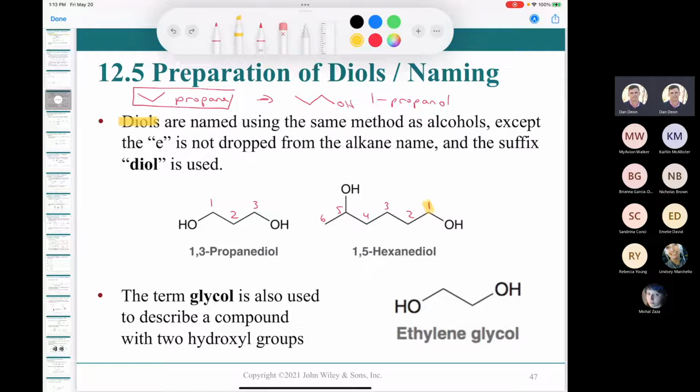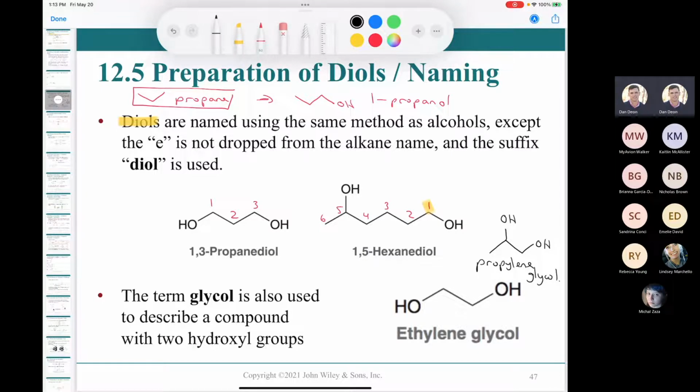And so if you are driving a car, which most of us do, have a car or a truck or something, you're going to have coolant in the engine. And ethylene glycol is one of the components of coolant. Another component that's very common in engine coolants would be if we take propane and put a hydroxyl on one carbon and then put a hydroxyl on the second carbon. We call this propylene glycol. I'll scribble this in here. Propylene glycol. And both of these, again, are found in automobile antifreeze.